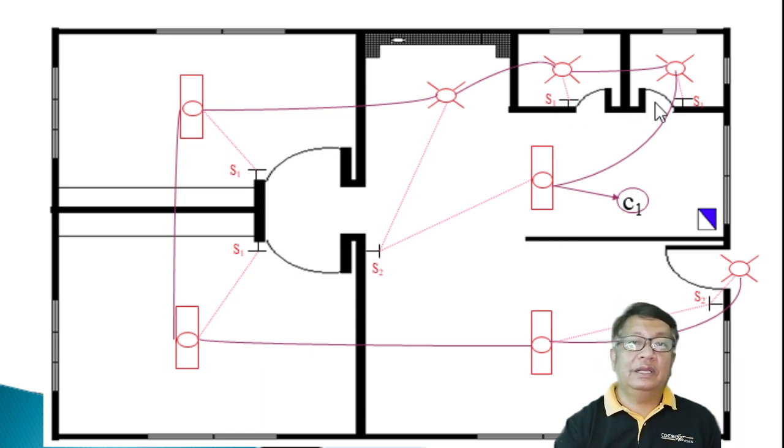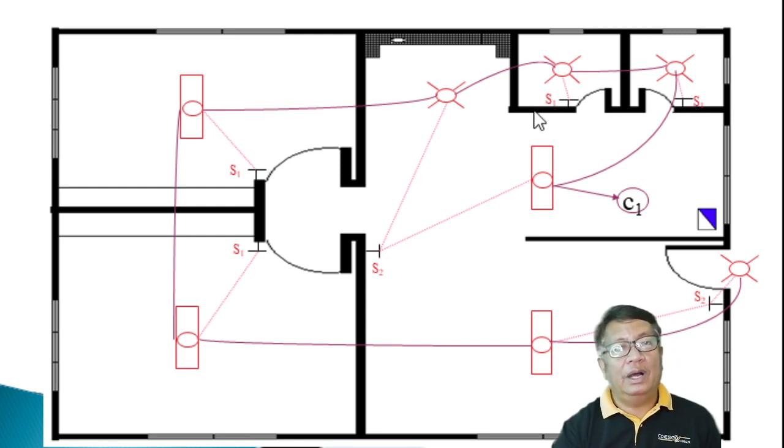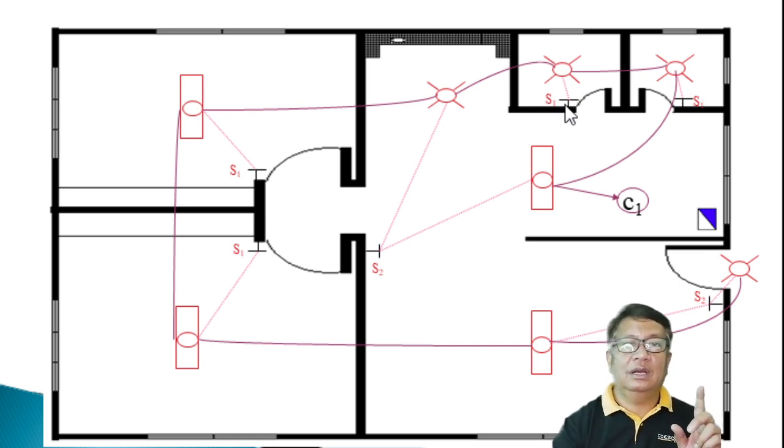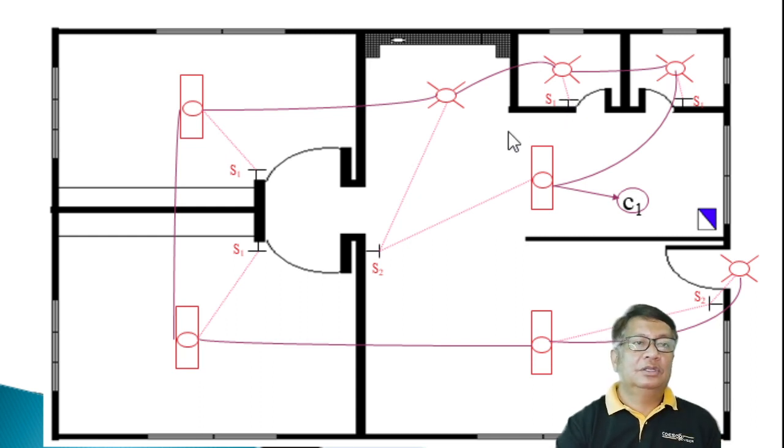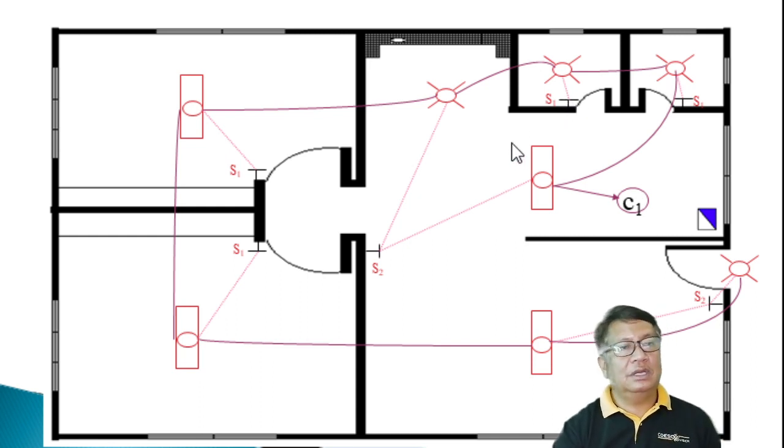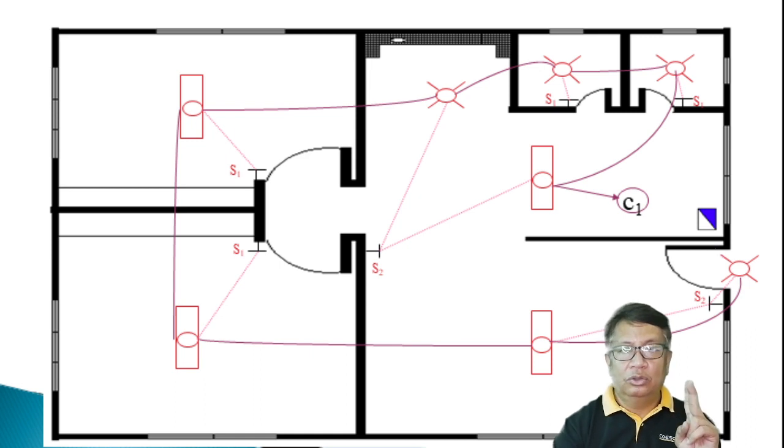Some electrical engineers will just write S, not putting the 1, but anyway they are just the same. Simply S or is1. Okay? Ibig sabihin you have only one single pole switch in a one gang plate, no? So that is is1. So if we have this is2, this means to say that we have two single pole switches, two single pole switches gang in one plate. That is what is2 means, no?